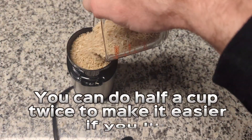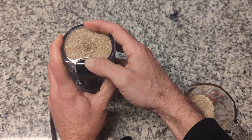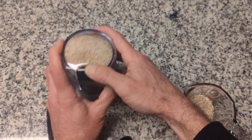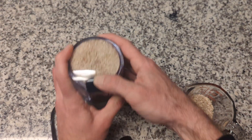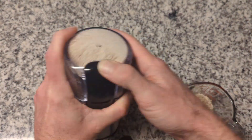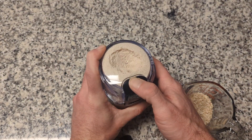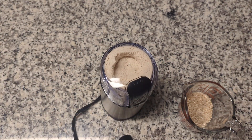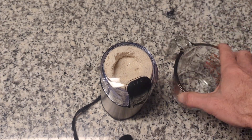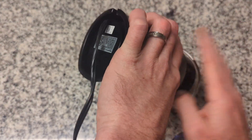To make the brown rice flour, put a cup of brown rice into the coffee grinder or food processor and pulverize it until it's a powder. It helps if you shake it up and down and side to side to make sure you get all the pieces crushed. You want to make sure there are no big chunks of rice so it gets distributed evenly when you mix it with the vermiculite.